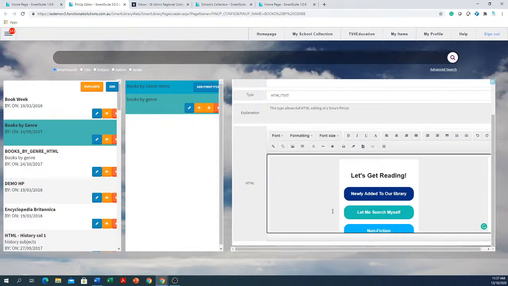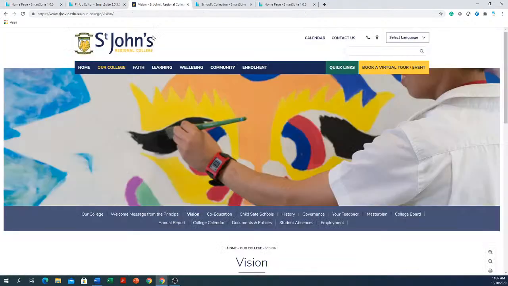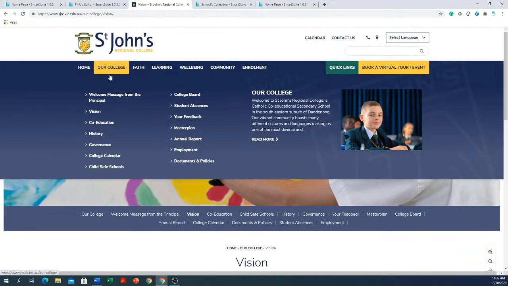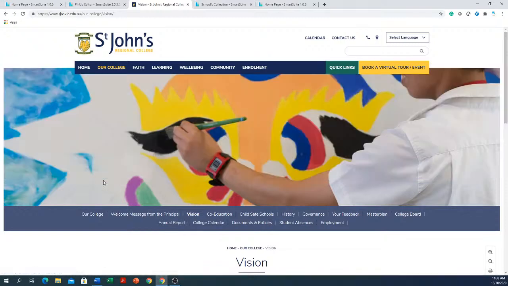Okay, and every school and every individual library staff member have their own individual particular requirements. So you can go ahead and play around there and do that. Or alternatively, you can take the easy way out and go to your IT and just say, give me a page. I'll tell you the words of the buttons that I want, and I will give you a link for each one of these. And that's how it will work. Okay, and you just say, I'll give you a URL for every one of those, and then you never have to worry about it.